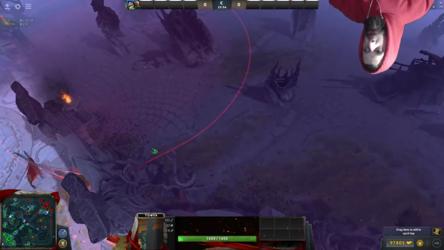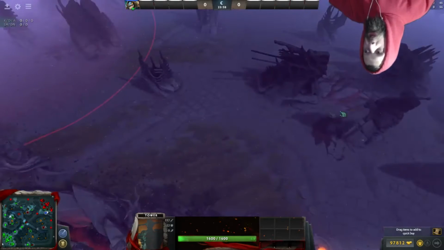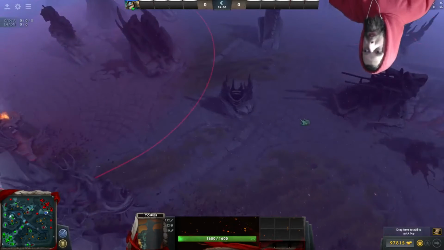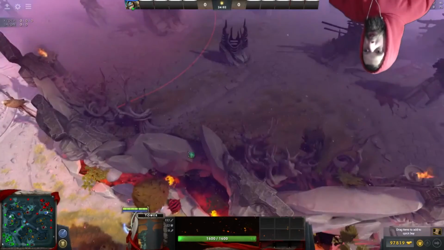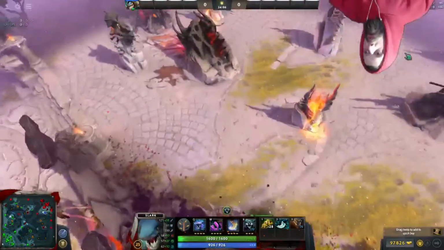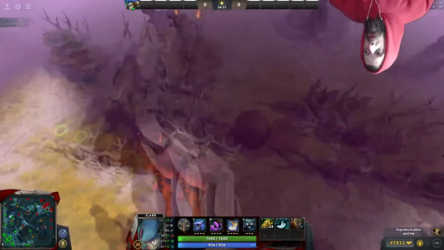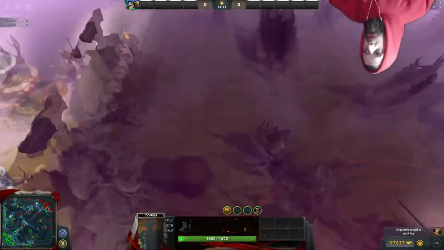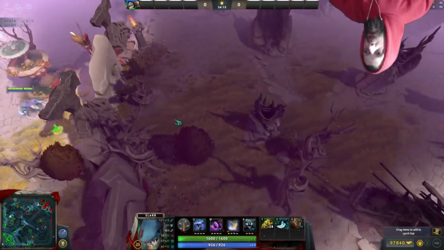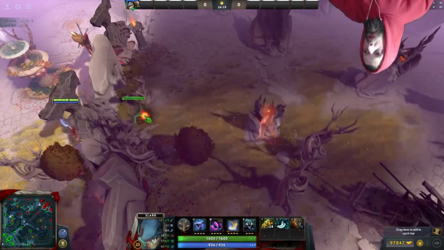You see this red line? This is basically how far the tower can see. Once you press the 2, you will see that this area over here is free. Just place a ward there, and voila, you're seeing half of their base. Then maybe do the same here. You can see this place over here is free to farm.